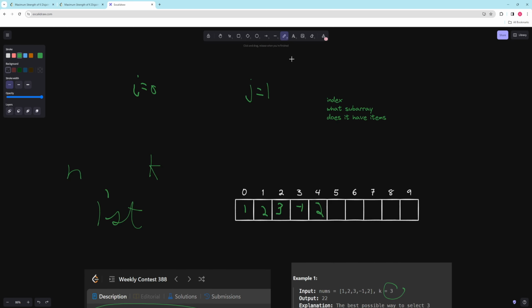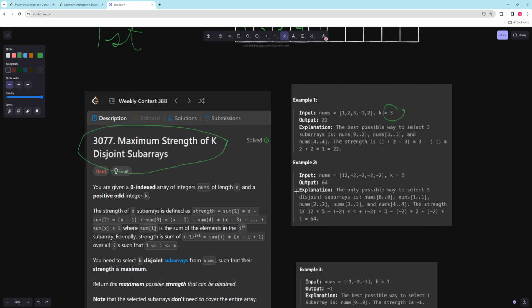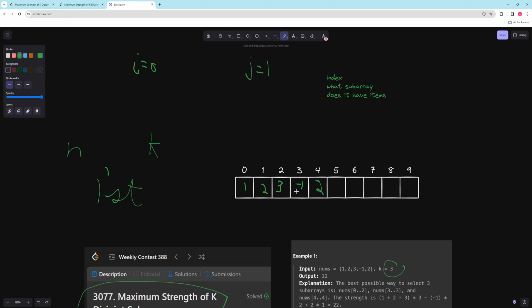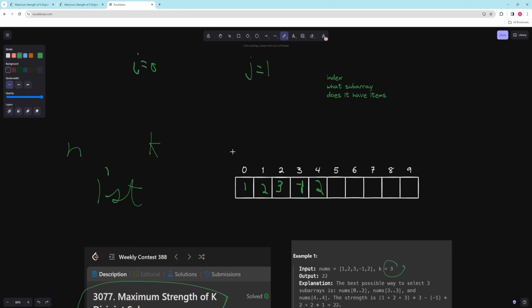And then it'll be fine because 'does it have items' is just a Boolean, true or false. So that adds 2 things. And so your states can be n times k times 2, which is 10 to the 6 times 2, which should be fine. And what I will say for this one, the time constraints are really tight. So I did this with memoization and I got a memory limit exceeded. But essentially, let's walk through what it's going to look like for at least a couple states.